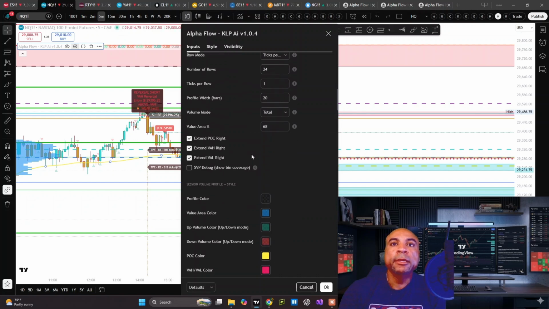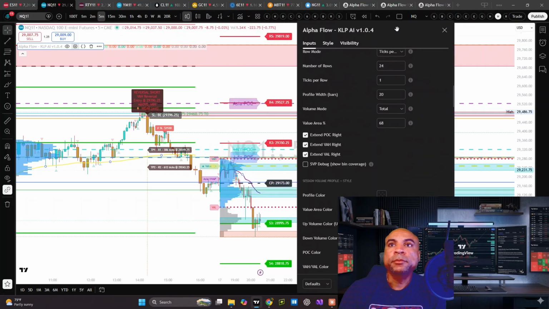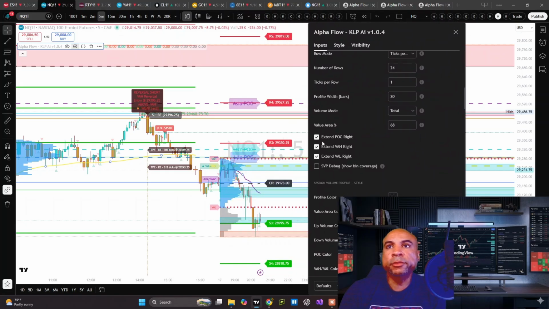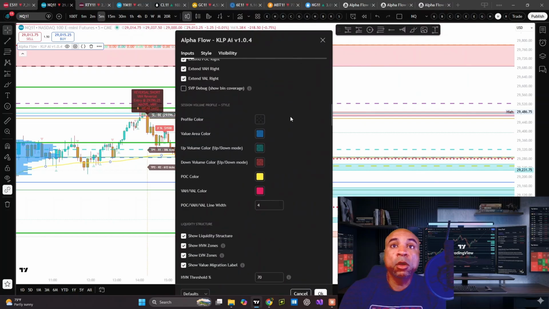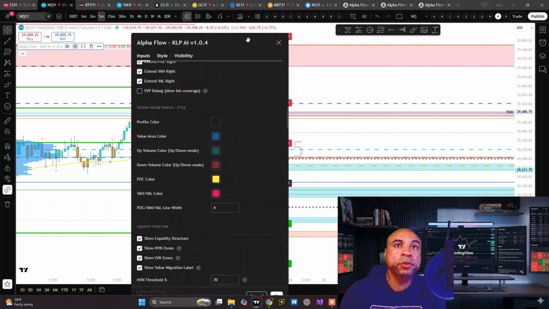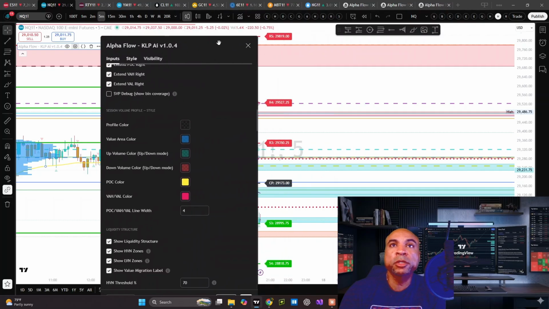All right. This is what I talked about, your POC lines, your value area high lines, your value area low lines. You can check them or uncheck them if you don't want to see them on the chart. I like to have them on the chart, so I know I use those as my targets for normally TP targets or stop out targets.